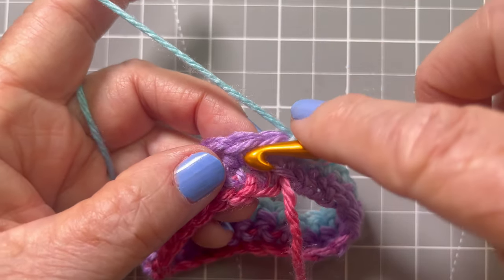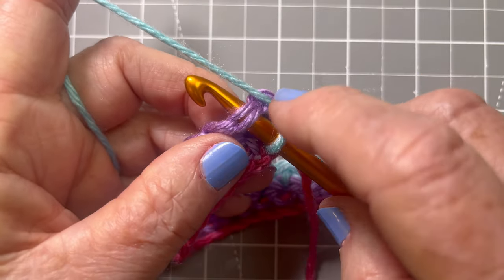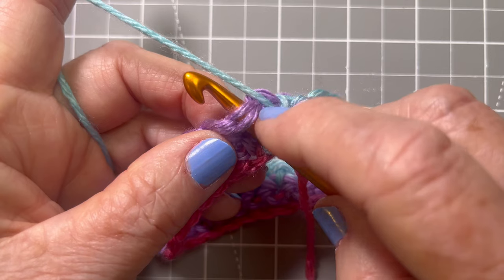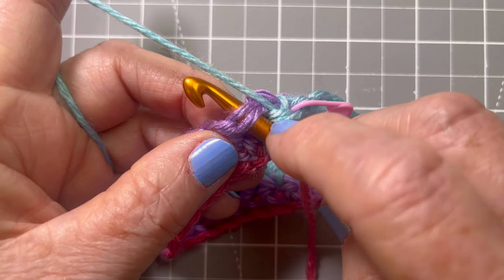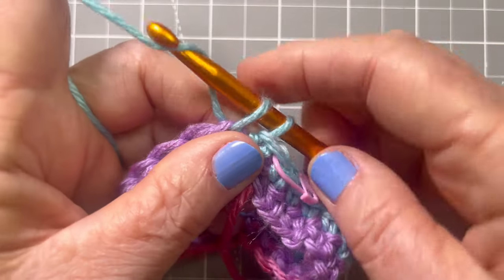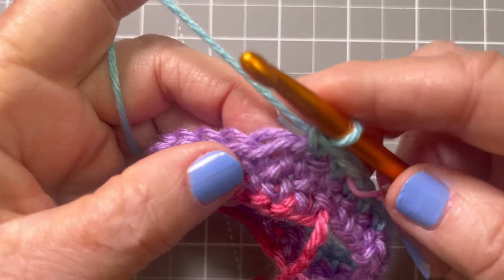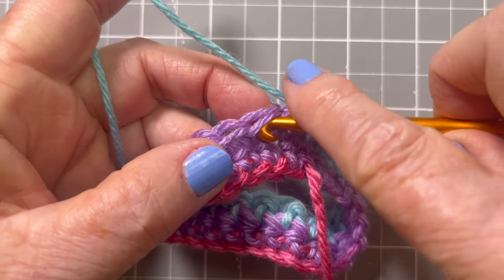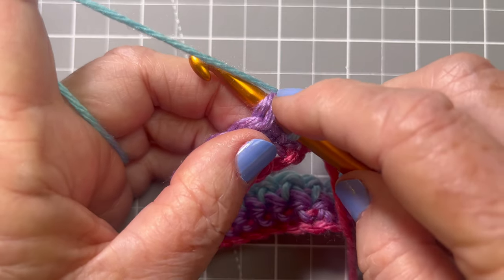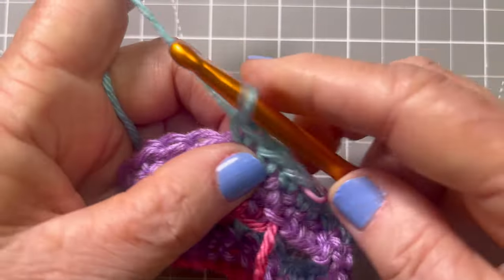So remember, we go into the top of a single crochet, that makes it very easy, and we can recognize that by the V, and we go in under both legs of the V, and we do yarn over, and we pull through, yarn over, and pull through both of those loops. We go to the next, and see how easy it is to go into here. So simple to find these stitches. Go under both legs of the single crochet, yarn over, pull through, yarn over, pull through.